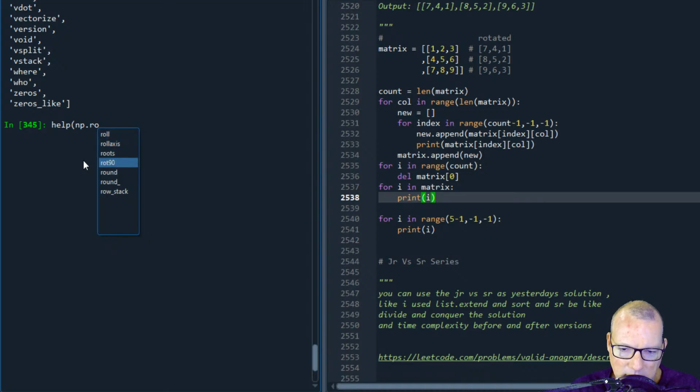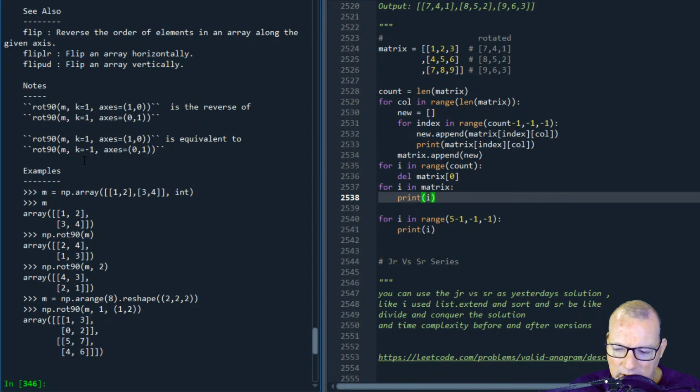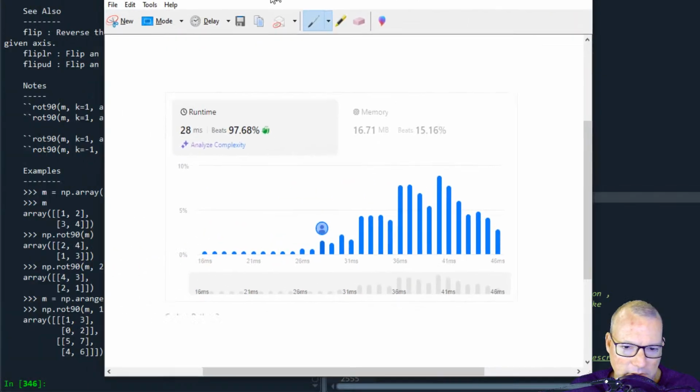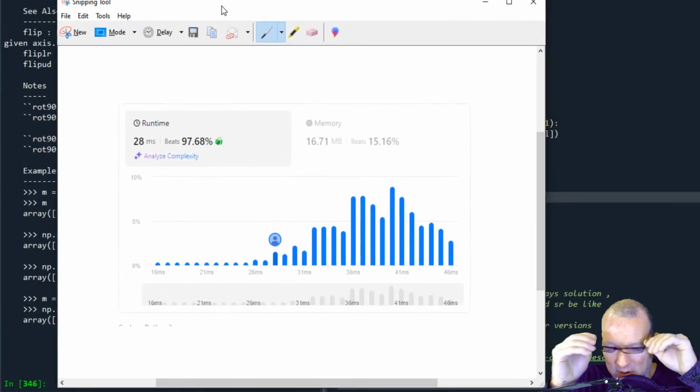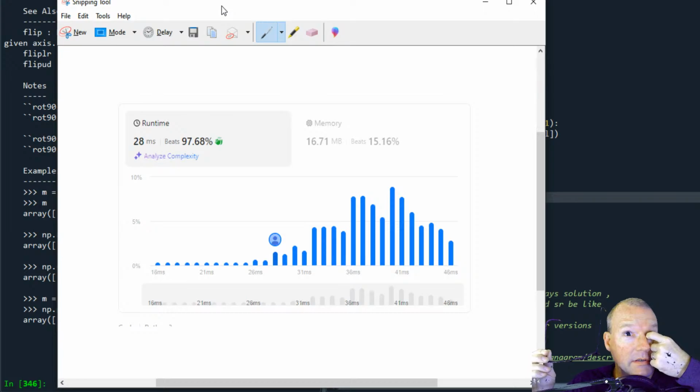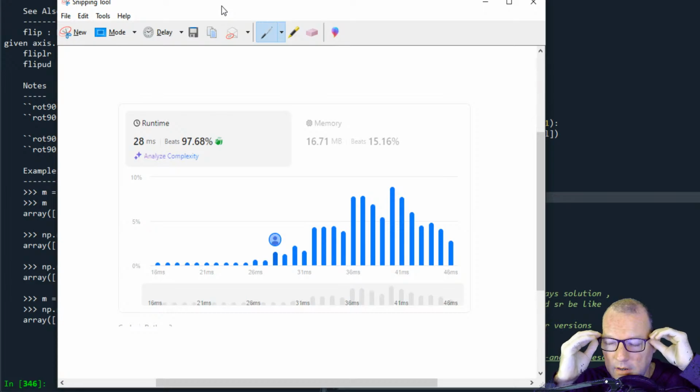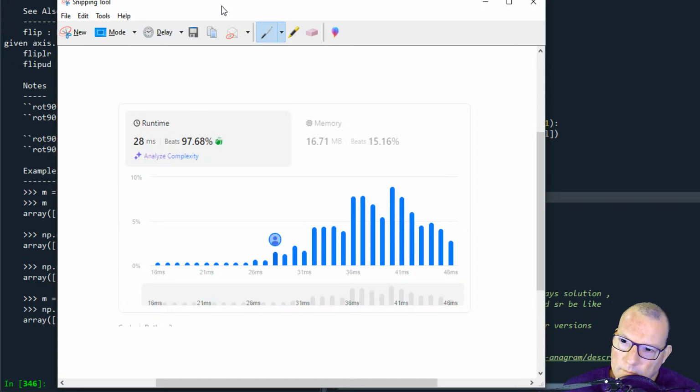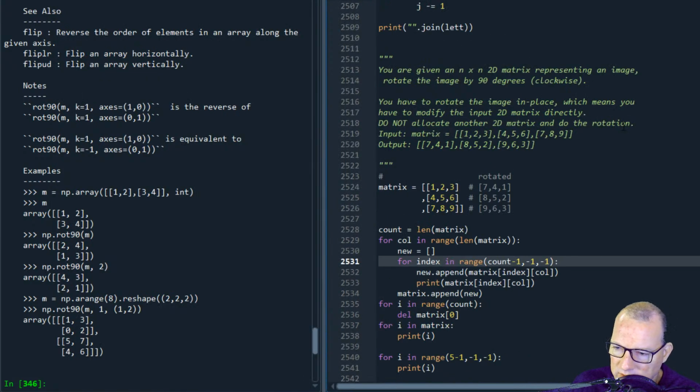What was that? Rotate 90. So what are we doing today? We are rotating a matrices. No, I don't want to get rid of that because I got this very cool thing. It says I'm really smart. What it's supposed to do is represent an image. So I guess you take the bits and the color patterns, and that's how you rotate, and you move it over, and you rotate the image.